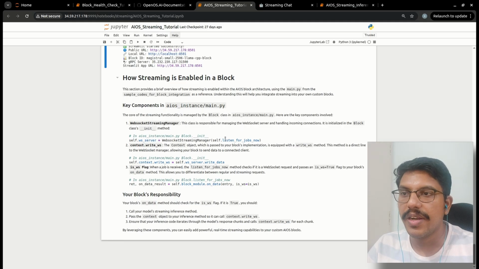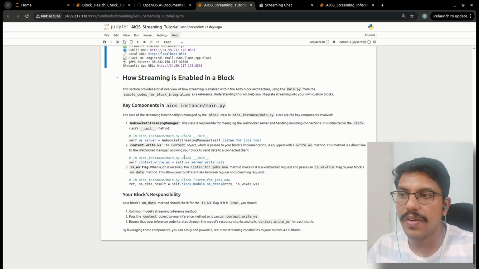Here we are defining this listen for jobs in the init method, and we have this write WebSocket. This is the actual object that is passed to the block code that we write for the model. So we have this inference model, right, where we will have our own custom chat interface or model loading and doing inference part.